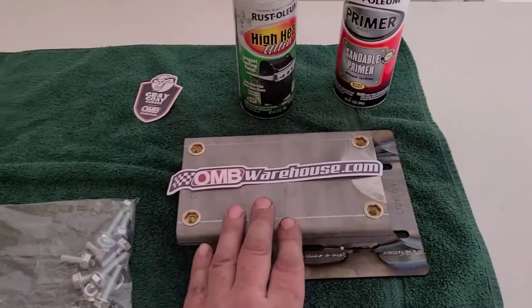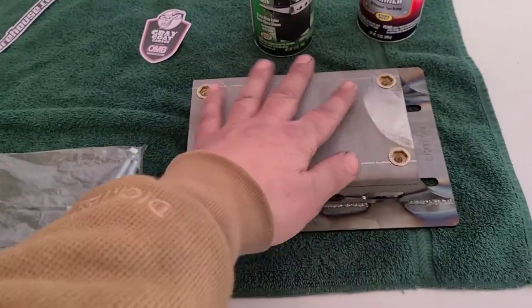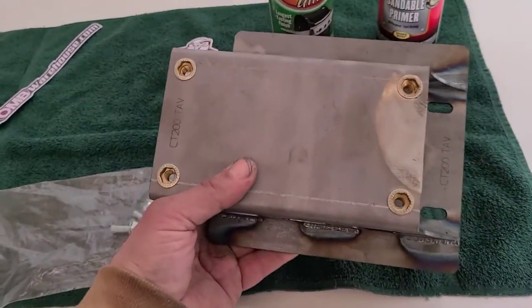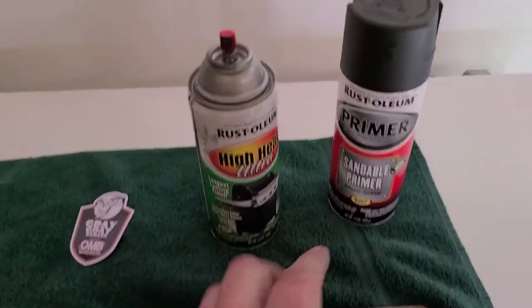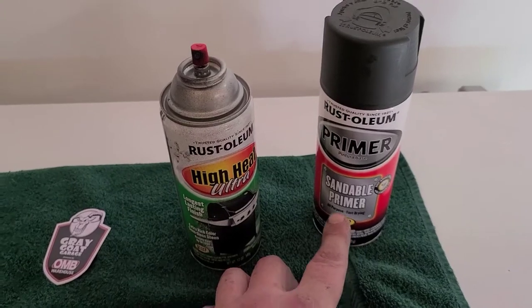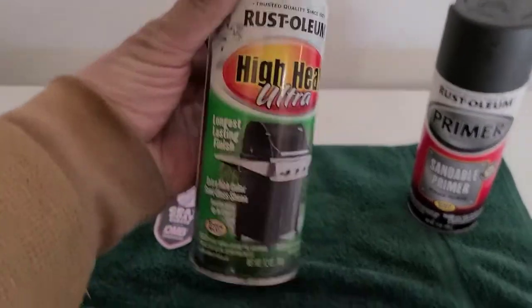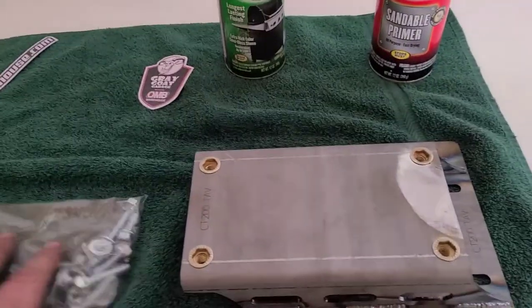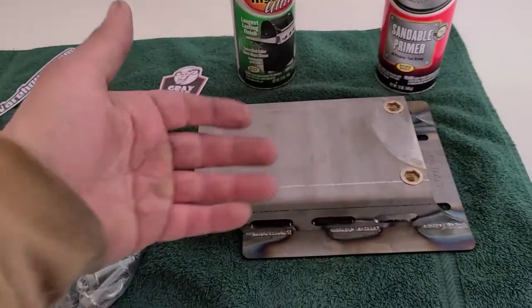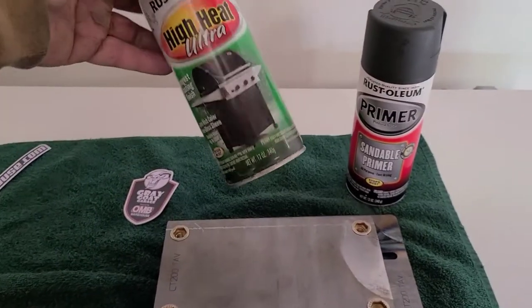All right, next is going to be the OMBwarehouse.com CT200 torque converter plate. We're going to be painting this. So I'm going to go out and put probably a coat of black primer and then a couple coats of this high heat grill paint. I just like to go with a satin black on these. Something neutral, oil and stuff like that won't show up as easy, and this paint is pretty resilient.